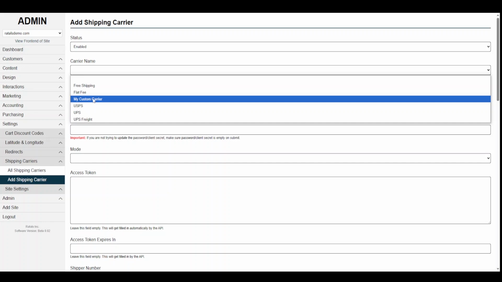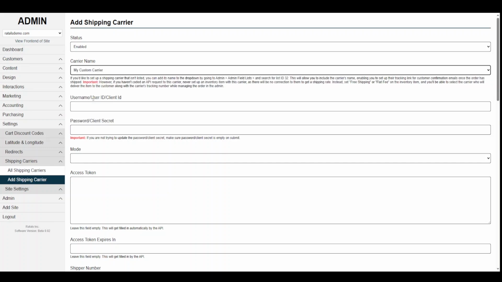You can see how it's in here now because we added the carrier in as a custom carrier into this list. And I'm going to say none because let's say I'm not connected to an API. Now, if you build out an API, we'll have videos for coding if you want to build out an API for a carrier you want to put in here. But if you're not connected to it, we have to put none in here because this will validate. And we're just going to put test mode, because these aren't really used, but they do validate in case it is connecting to an API.